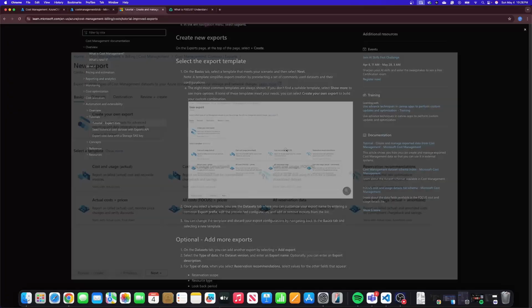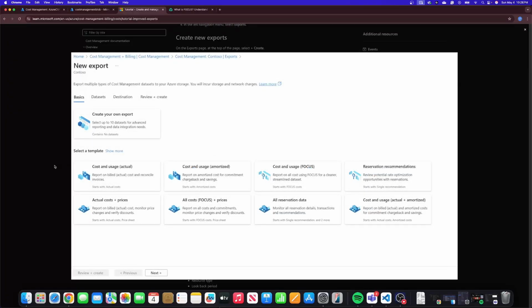You can see these are the export options available in Azure: regular actual usage, amortized, of course, which is a report on amortized cost for commitments, the reservations that you made on Azure services, and the FOCUS format for FinOps that we previously talked about, and the reservation recommendation exports, actual cost price, all costs like FOCUS plus prices only for the reservation data.